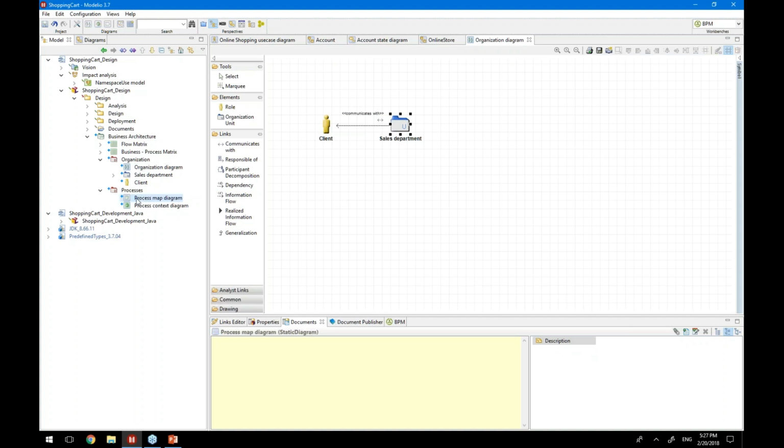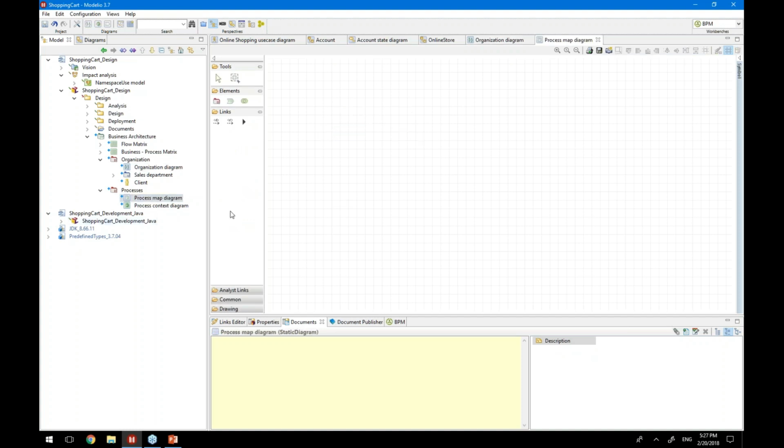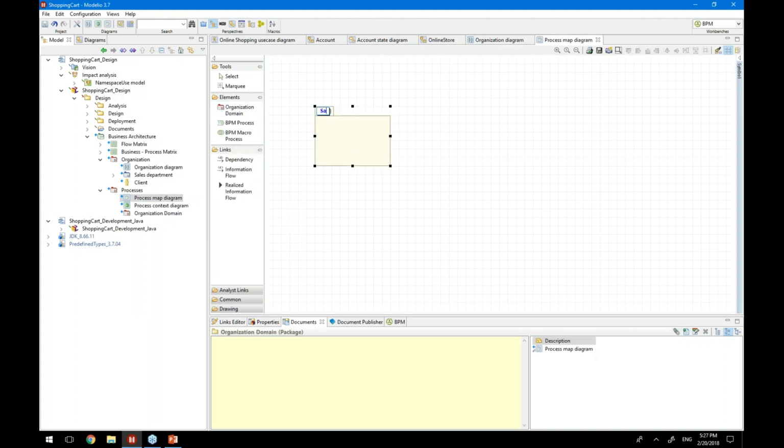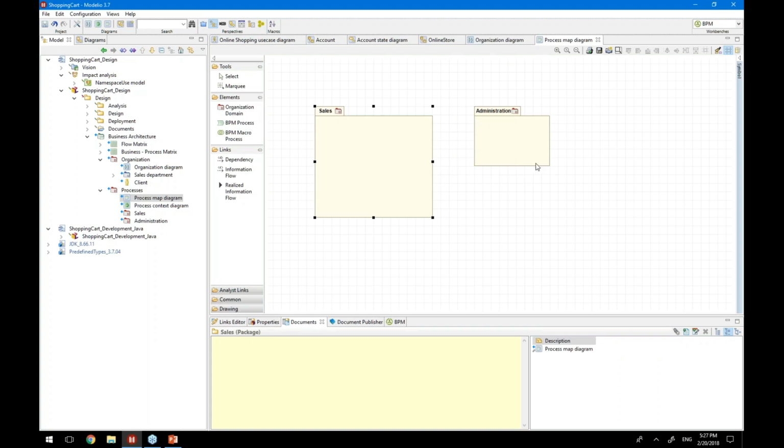The second diagram makes it possible to define the process map. I will then create processes and organize them by field of organization. The first domain to list the processes related to the sales organization, and a second domain for the administrative processes.